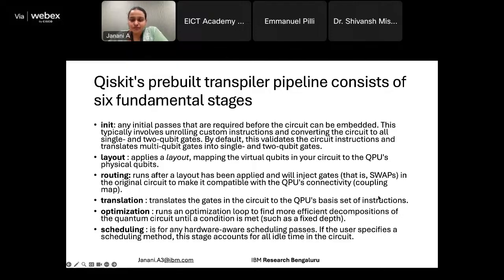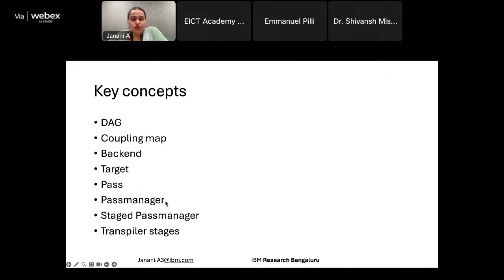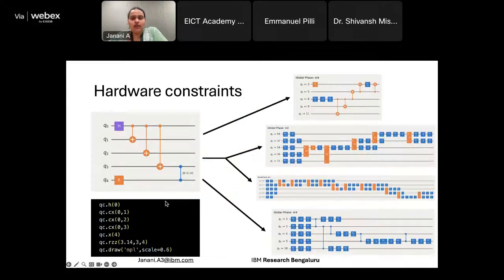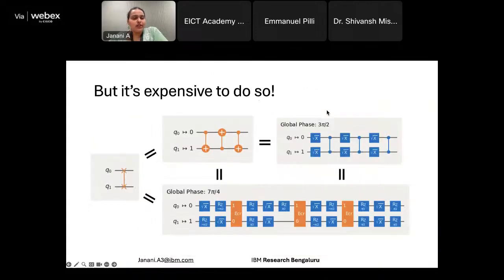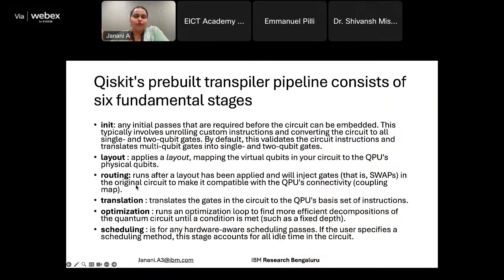Okay, then you have layout, which applies a layout mapping the virtual qubits in your circuit to the QPU's physical qubits. So now if you look at this, you see that Q4 is mapped to 3, Q3 is mapped to 5, and so on, right? So this is called the layout. So in the layout stage, you come up with a mapping for which qubit should be mapped to which.